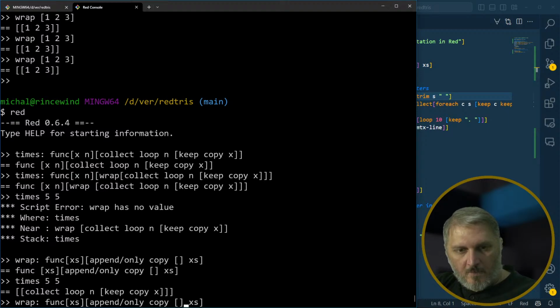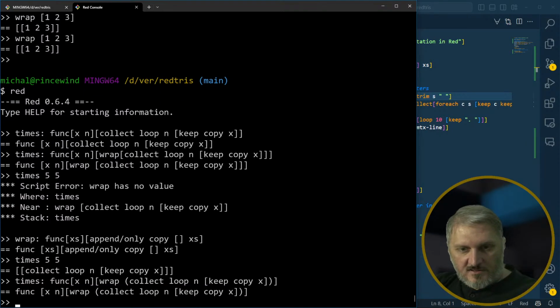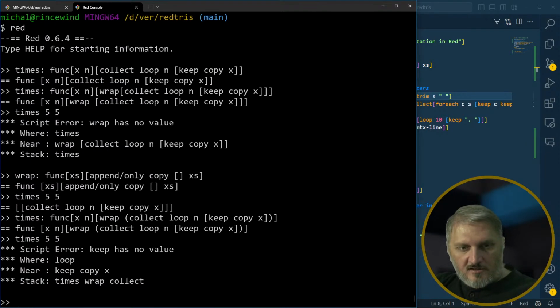Uh-oh. Wrap. And then you run this. This actually causes it to run. Parentheses cause it to run, and the square brackets cause it to. Ooh, keep has no value.